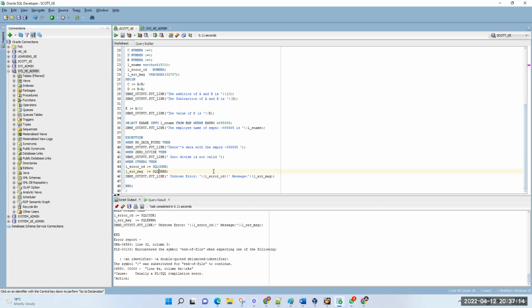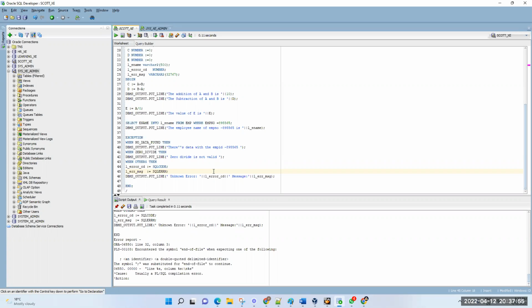So here we are trying to learn how to set up errors. Over here we are trying to set the error code like that. That means you don't know the error. What is the error we are getting here? When you don't know the error, it will just print the SQL code, the error code. It will print a number, right? Every error has a number actually.